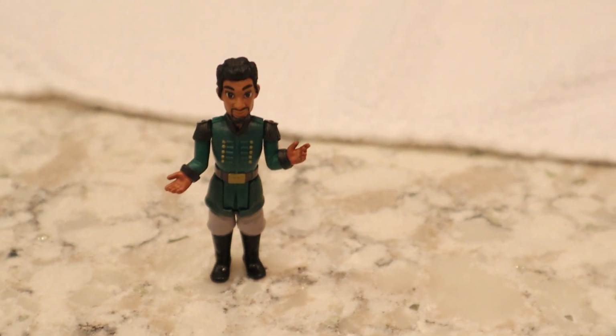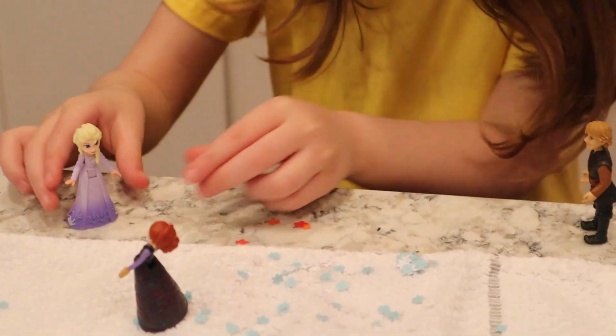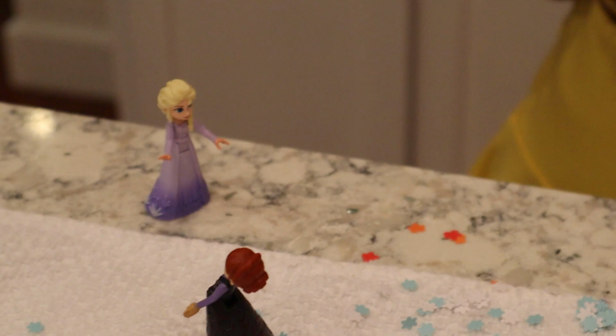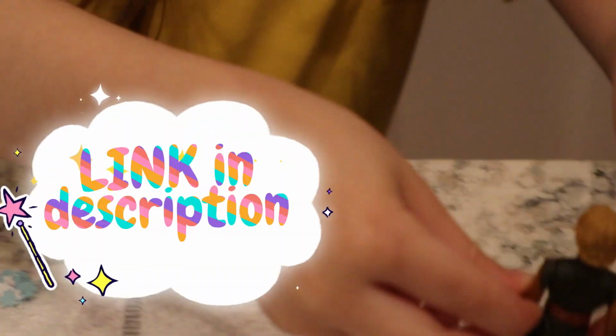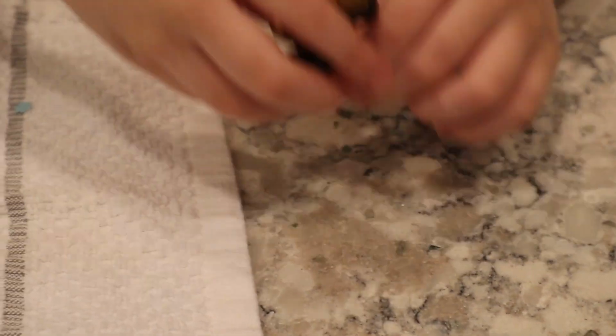But anyway, these little characters are so cute, aren't they, Ava? Mm-hmm. They're really detailed. Their little arms and legs move. They're really, really cute. And again, we picked these up when we were out at Walmart. So that's where you can get these little characters. Again, this is a series 1 from Disney's Frozen 2.